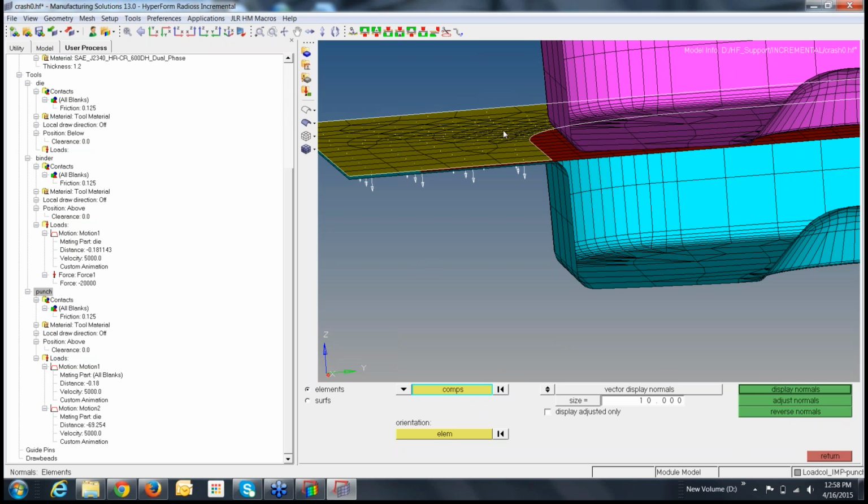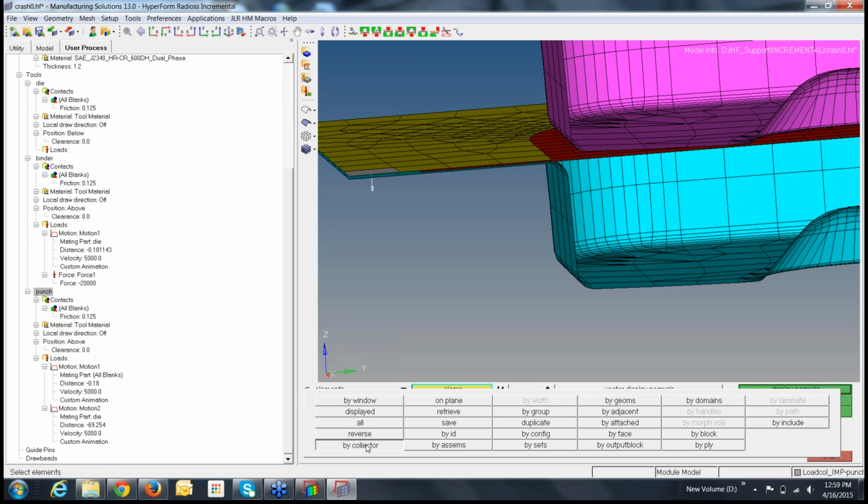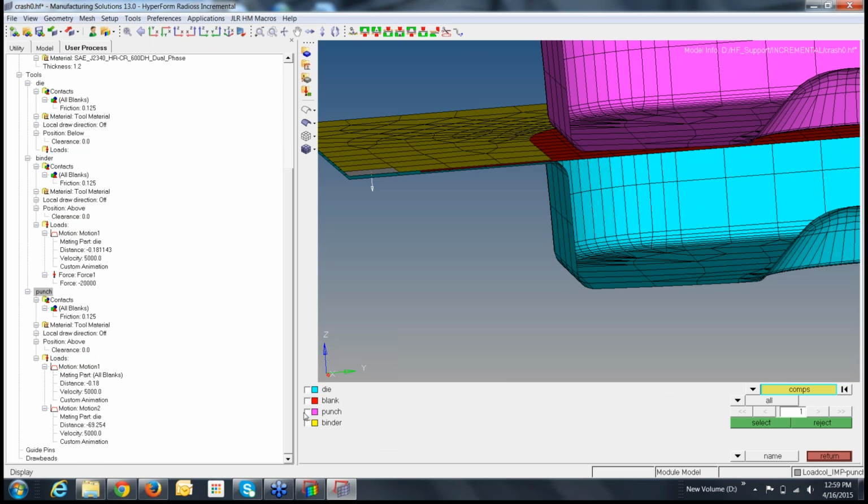It is showing in this direction. I can say reverse normals, or I can select this element and say reverse normal, and I'll adjust normals elements by collector, which is your binder.